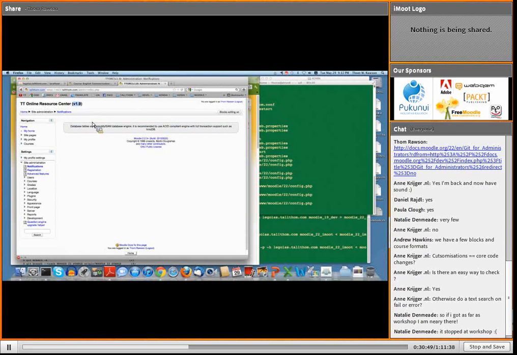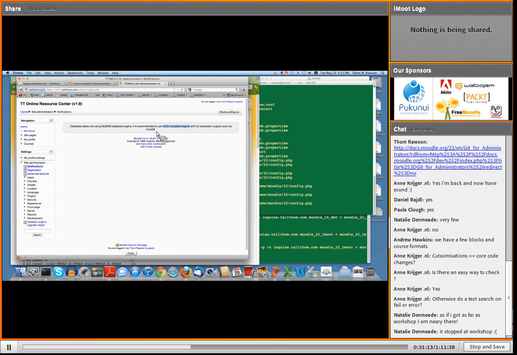You can see it still says version 1.9 here, but it's actually on 2.2 now. It says Moodle 2.2.3, and it's giving me a warning about the database tables using the MyISAM database engine. And for 2.2, they recommend that you use this ACID compliant engine.